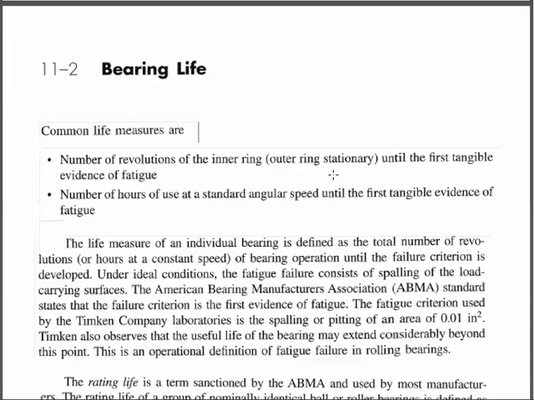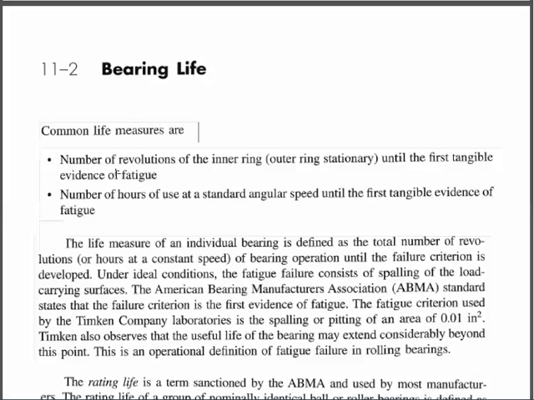Okay, when we select any kind of bearing to do a job, we would expect that bearing to be able to carry certain kinds of loads, maybe straight and steady loads, impact loads, whatever, and we would like that bearing to last long enough, whatever long enough means. Okay, and so when we talk about bearing life, that's one of the key aspects we will require of a bearing. We can talk about its life in a few different ways.